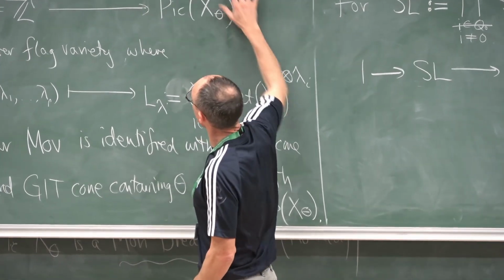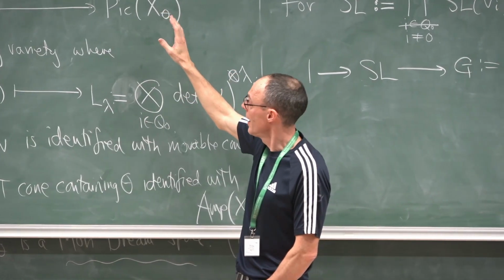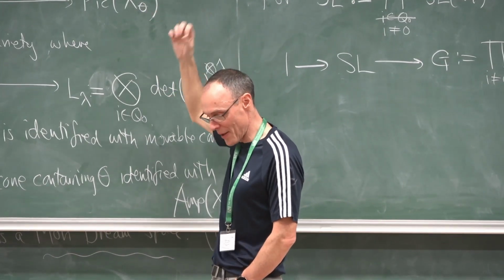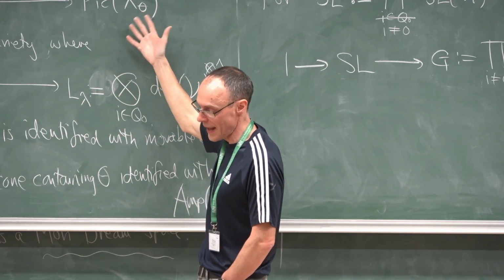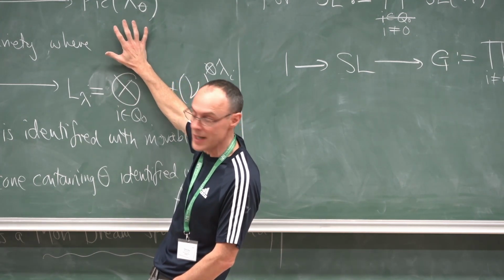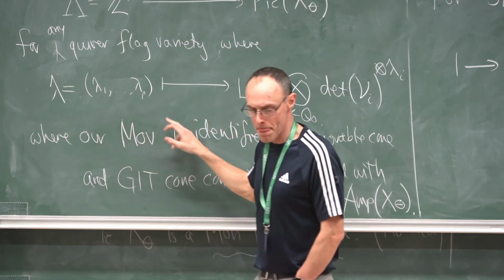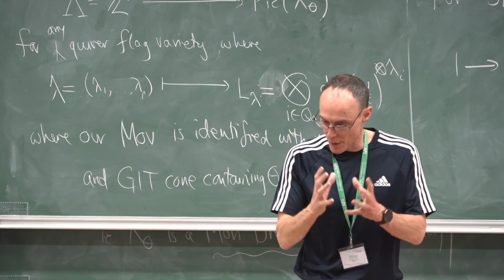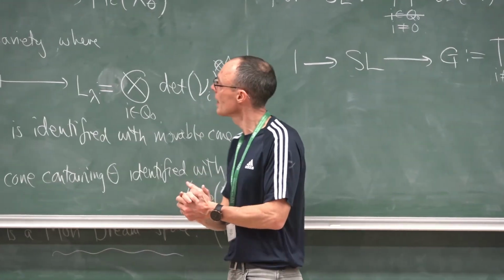That determines some collection of line bundles in here, and generally whose closure is referred to, some people call the cone generated by those. It turns out for Mori Dream Spaces, it's a closed cone. The closure of that cone is the cone I care about. So that gives a cone of well-defined line bundles over here, and that is identified with some part of the GIT fan. In fact, it's the union of closures of a collection of top-dimensional cones.